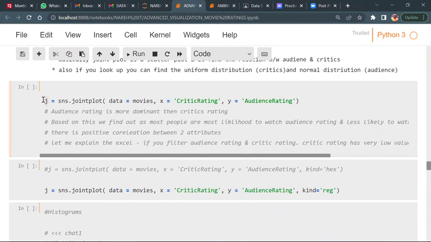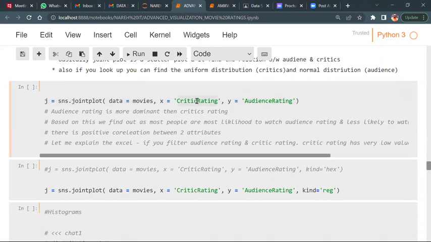Okay, j equals joint plot. What exactly does j mean? Joint plot. What does sns mean? Seaborn dot joint plot, data equals movies. What exactly does movies mean? Movies holds the entire data frame. Bivariate or univariate, this one, guys? Why bivariate? X-axis, Y-axis, two variables. So that's why we call it bivariate.